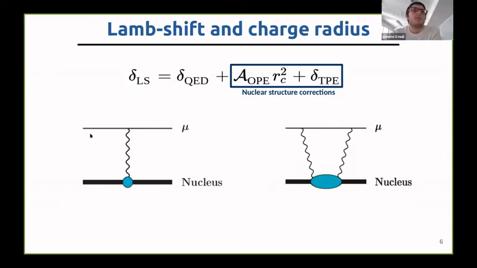We have a one photon exchange diagram with a form factor insertion in the nuclear current and a two photon exchange diagram. This one photon exchange diagram is very nice since its leading order contribution is factorized out, indeed dependent on the charge radius of the nucleus. So this allows this extraction to be possible from the very first. But again, we will not be focusing on this diagram because our aim for this talk will be to discuss this two photon exchange term.